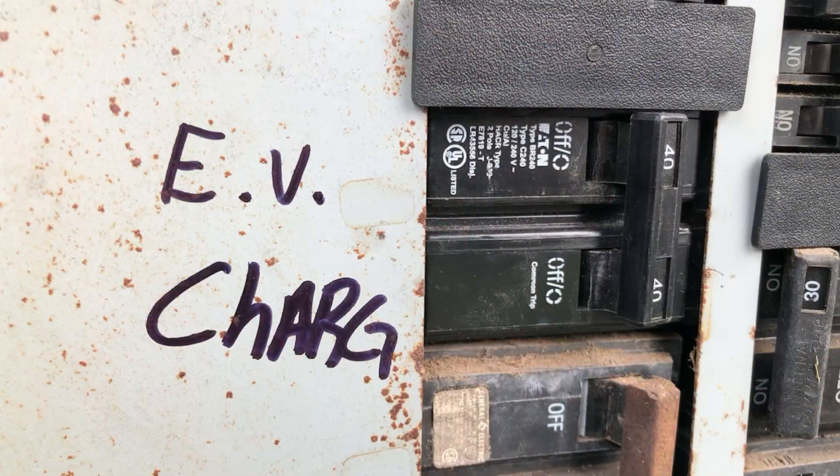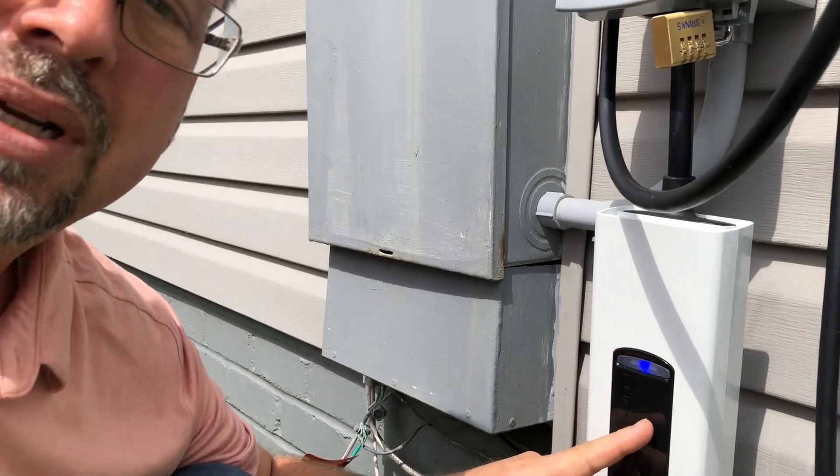The second fix my daughter-in-law found on Reddit: a suggestion of just flipping the breaker on and off. She went in and found the dedicated breaker — when you have these systems installed your electrician should provide a dedicated breaker. Go into your breaker box, find that dedicated breaker, turn it off for 10 to 30 seconds, then turn it back on. That fixed their problem — it reset the system, the light was once again blue, and the charging was working great.